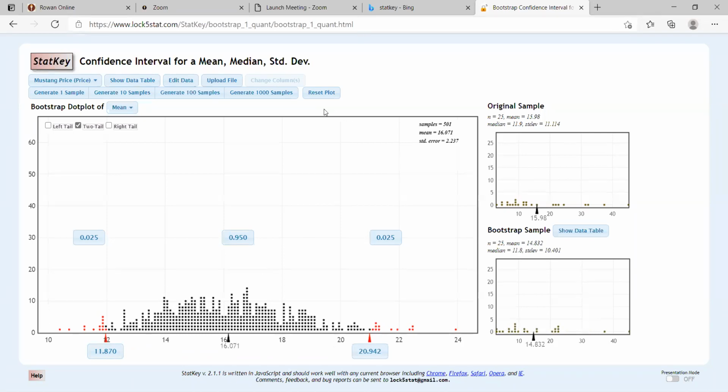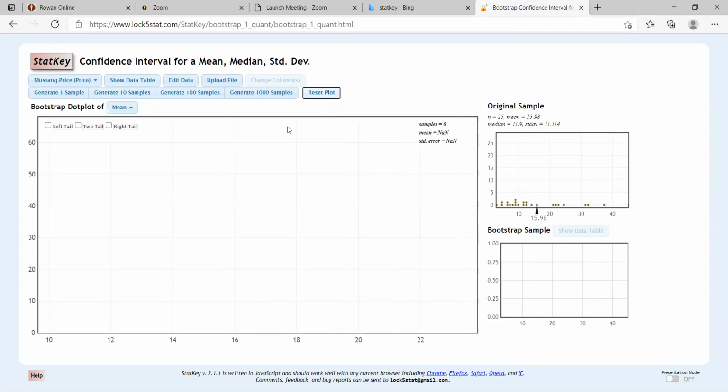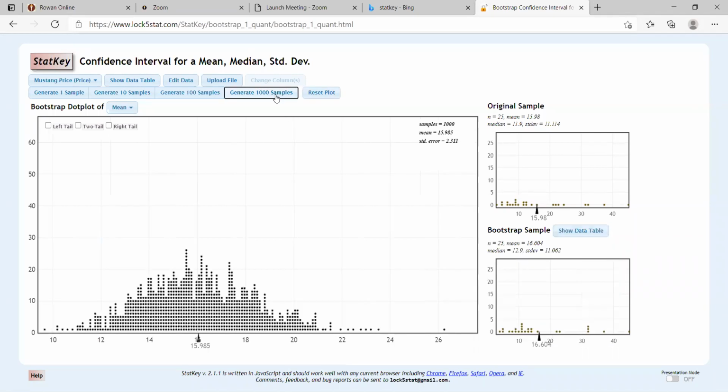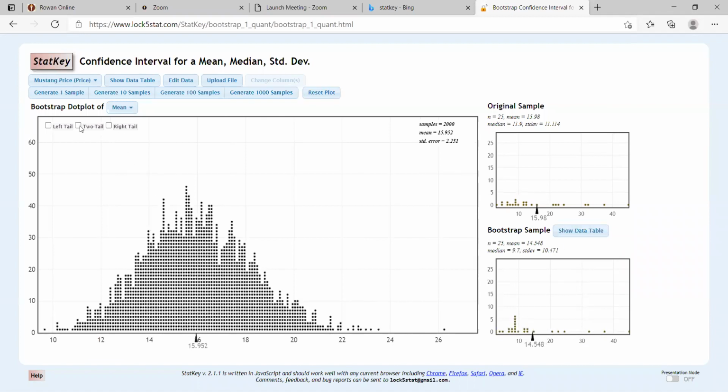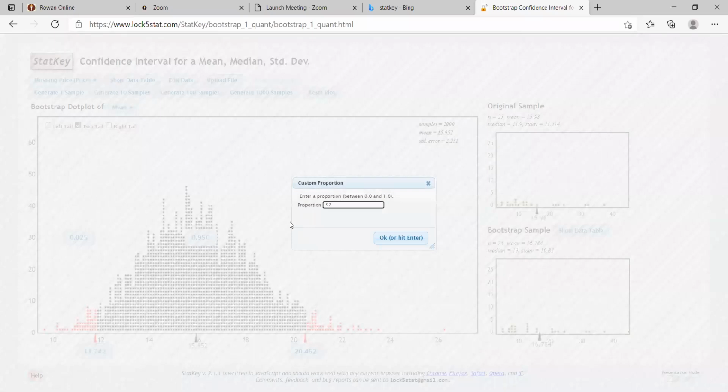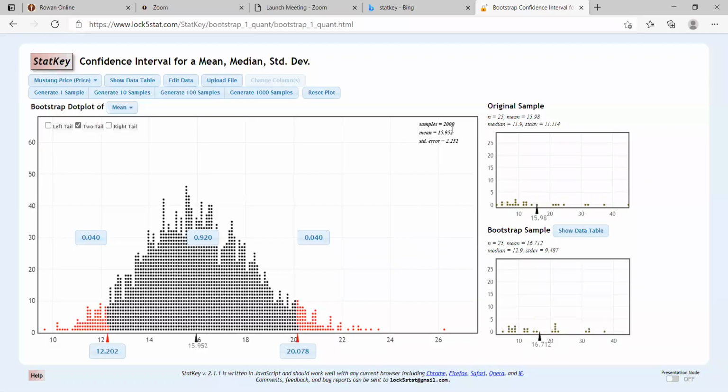Now, let's just reset this. Let's say we wanted to create a sampling distribution with 2,000 samples. There's 2,000 right there. And now let's say we wanted a 92% confidence interval. We'll click the middle box here, click 0.92, enter. Now 92% of the 2,000, what's 92% of 2,000? It's 2,000 times 0.92, so that's 1,840 of those 2,000 dots inside this interval, and there's 160 dots outside the interval. You don't have to count them, just use your calculator to do the arithmetic.